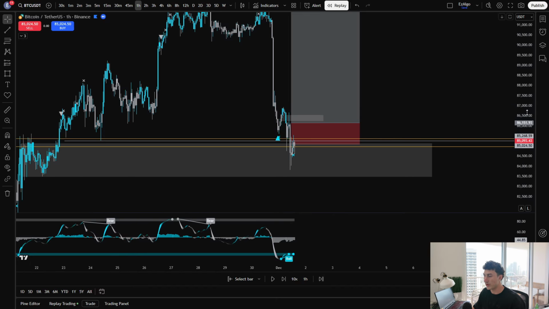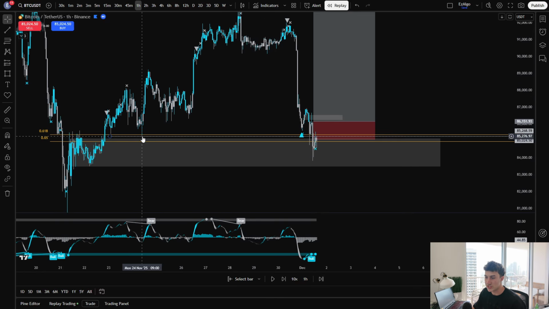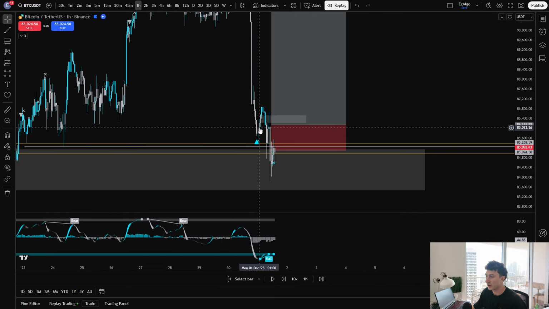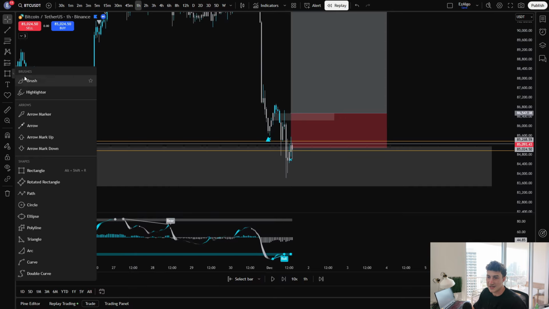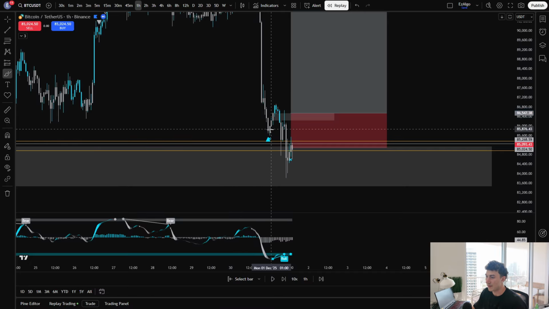So step number one, we have our point of interest. Step number two, we sweep higher time frame liquidity, which overlaps that key level. And then step number three is we are looking for that entry trigger with that inverse fair value gap. So if I'm looking at the chart here, I can see that we had this bearish fair value gap as price is sweeping into this level, but we never closed above. We never had that hourly candle closure above that bearish fair value gap. So there was never an entry here.